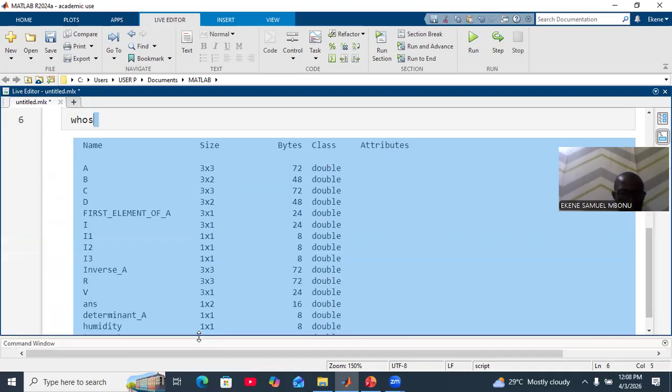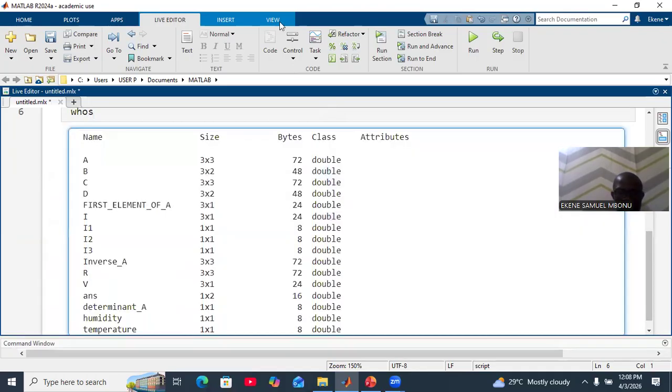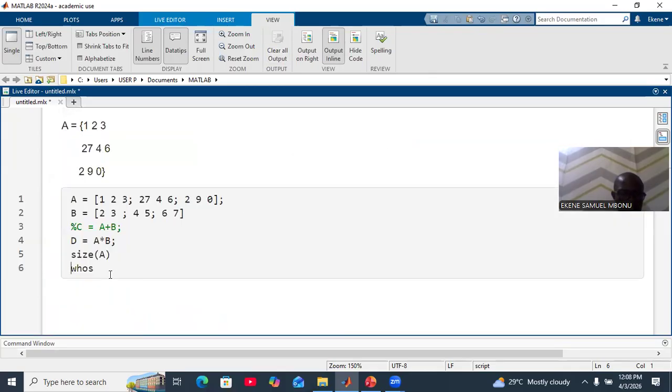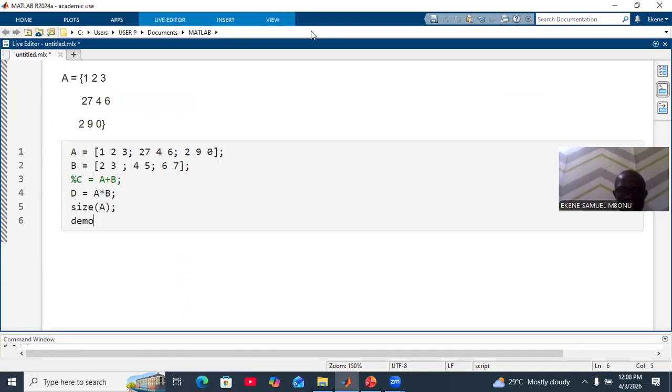So let's remove this entirely and we suppress this, then we suppress this and we just type demo and we run.